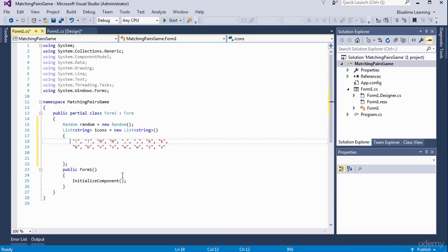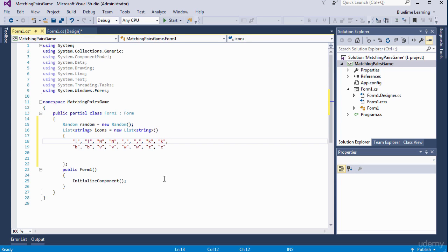I've now added 8 symbols, but I've added them in pairs, and I've separated each one with a comma. That's an exclamation mark, and that's the second one. So they're all in pairs. Each of them is separated by a comma. Notice they are enclosed in quotes because they are regarded as strings. The list here will only store strings, and each string has to be enclosed in quotes. Each of these icons will represent a different symbol on the grid.